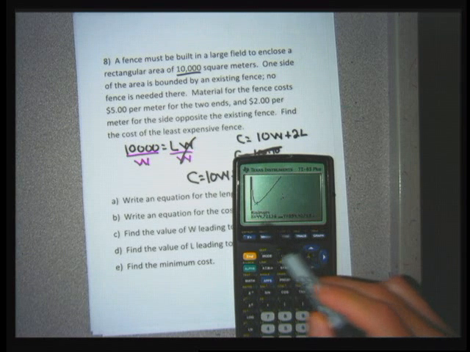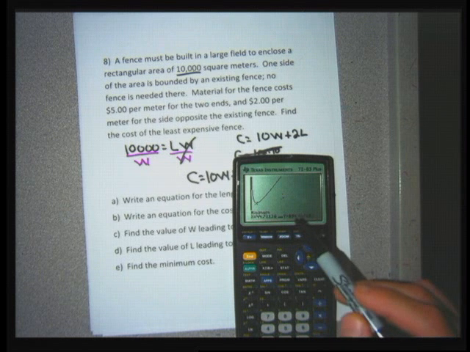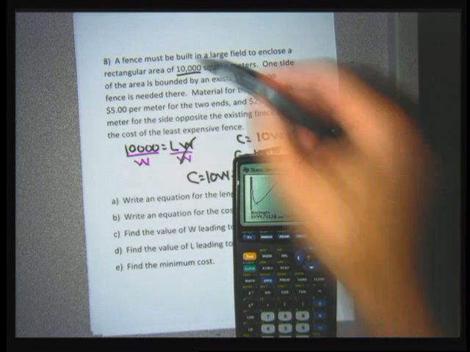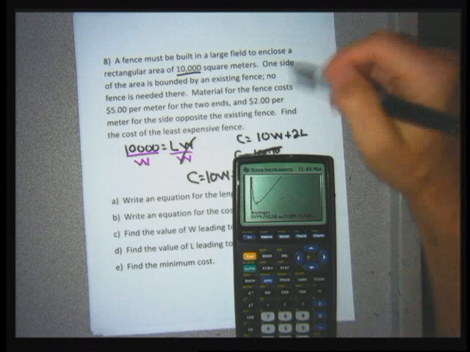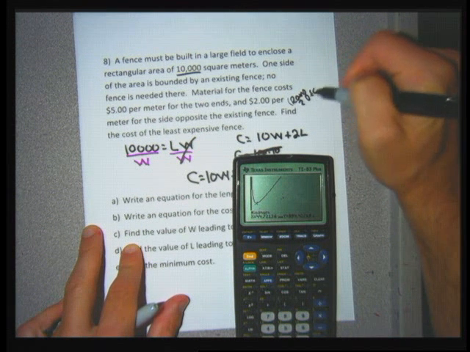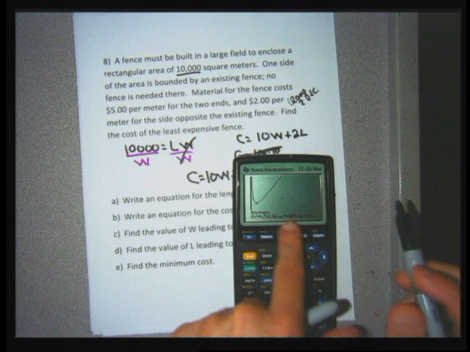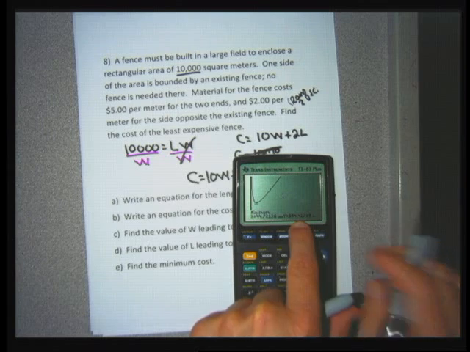So this is just an unfortunate answer that can come up when you're dealing with semi-realistic problems. It could be that you're not building a perfect, well, in this case, meter. So my width is going to be 44.72 meters. And I should probably add round to 2 decimals in my instructions. All right, round to 2 decimals as needed. And the cost is going to be also rounded to 2 decimals, $894. I'm going to round it to 43 cents.